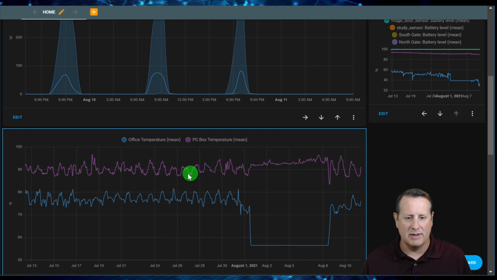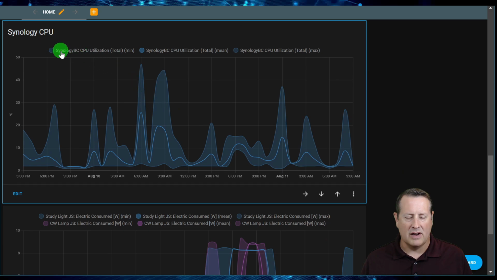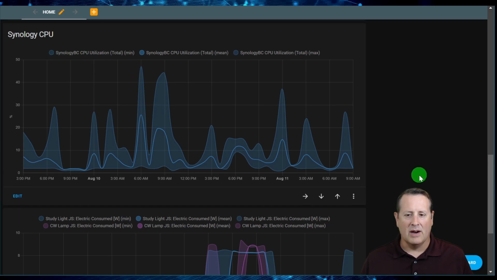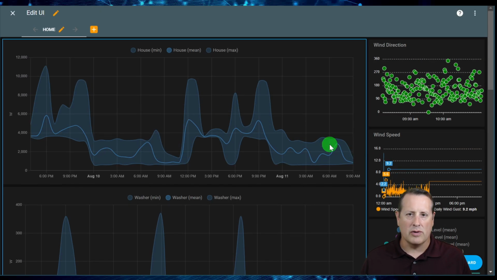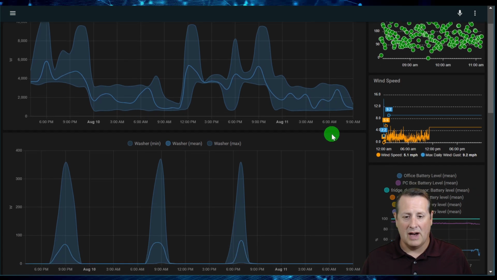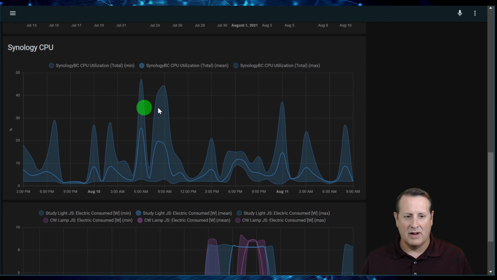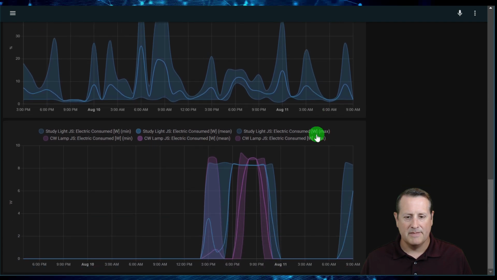Battery or indoor temperatures don't change that much. And then I do the same thing with something like my Synology CPU. Now, the difference between the energy portal and these statistics cards, the way I'm using them today, is that you can put a lot of different values in here. For example, my Synology CPU, which I just mentioned.